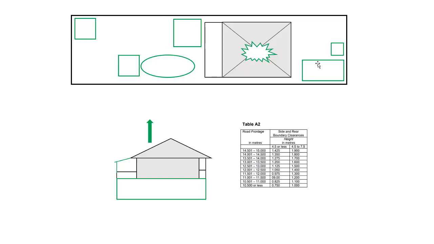So I think that covers everything that I wanted to talk about. So there you go. Hopefully today's video has given you a bit more understanding of the various exemptions that you can draw on when it comes to a small lot. Now, I mentioned earlier in the video that there is technically 3 different options. Option number 2 being to comply with the acceptable outcomes, essentially do what's called self-assessment. We're going to focus on that in a future video. Not quite sure yet whether it'll be next week's video or maybe one a little bit down the track. But if that sounds like it's something that interests you, keep an eye out for it.